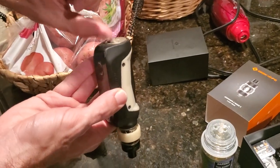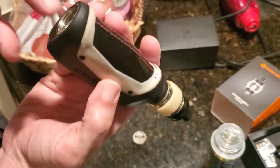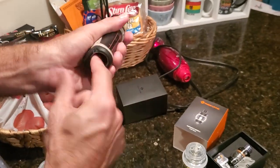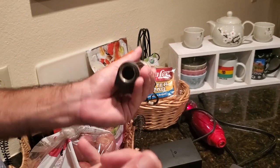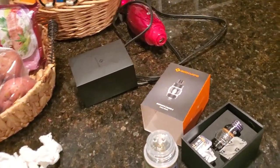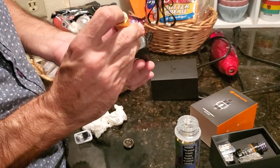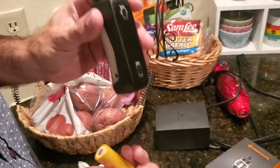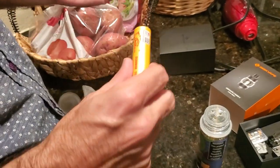This thing, of course, you remember how it comes off. You just have to make sure not to cross-thread it. Yeah. It is dusty in here. Meh, good enough. Battery in it. And it doesn't matter if you put the battery in backwards, it just won't work. But the right way to put it: the little button goes in first, and then the flat side.